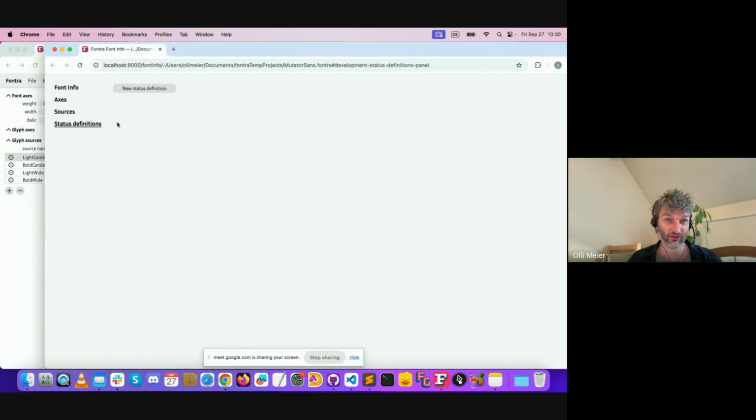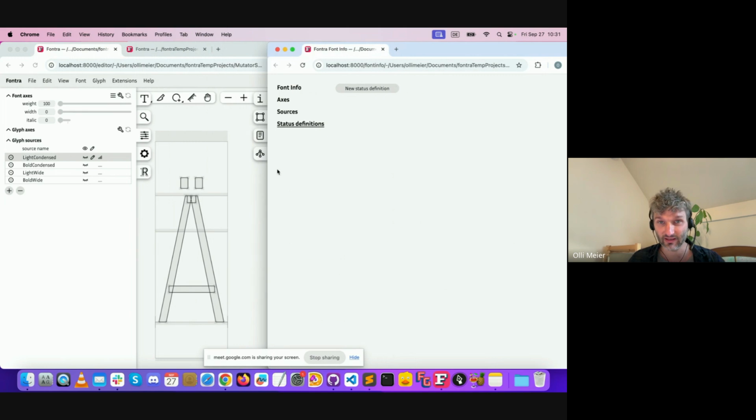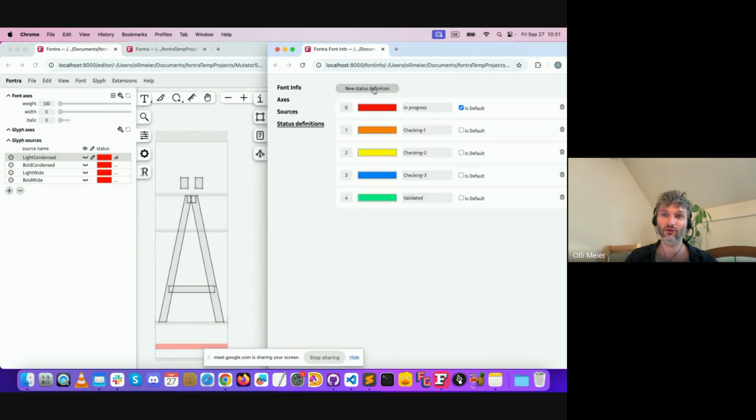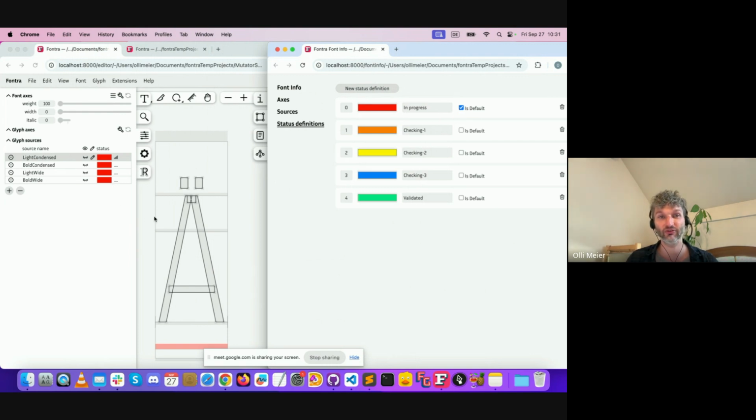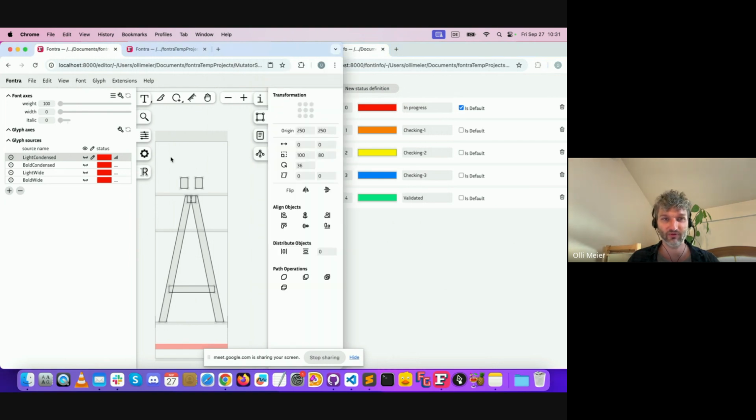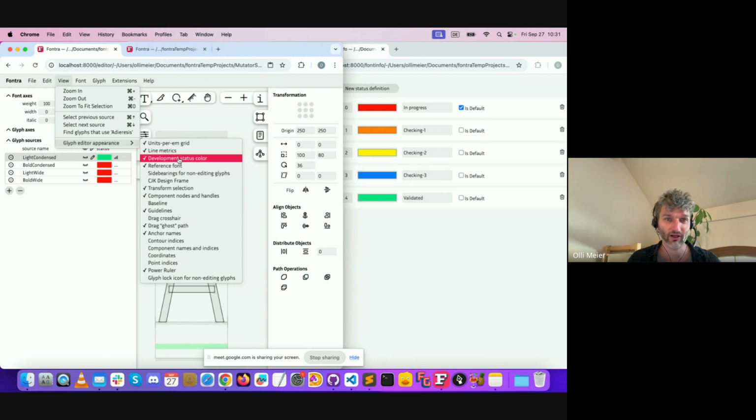We have status definitions. Status definitions is helpful for you to organize your project. Here, again, I will make it a little bit less. You can add default colors. You can rename it, you can specify a specific color if you like, and there's a default one. The default one is then if nothing is specified, and you see already that this is red. Let's go in here and say this A is actually valid, so it changes to green. If you don't want to see these colors anymore, you can hide them or show them.